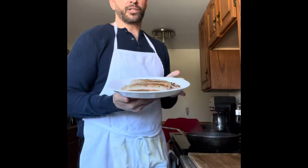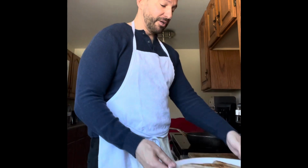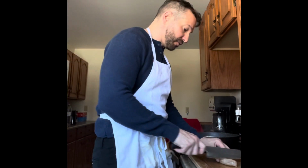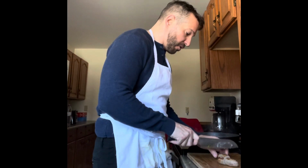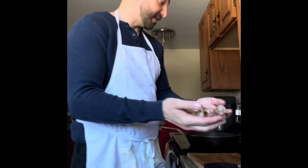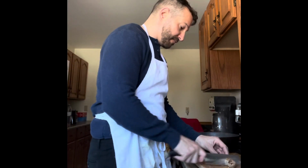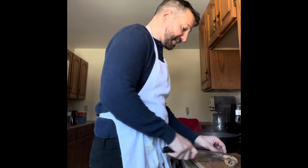Next, we're gonna come back to our salsicce, our sausages. Woo, don't roll off the plate. And we're gonna cut those up into just smaller pieces. So kind of like that, and then just throw them in with the chicken and tomatoes.